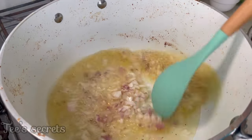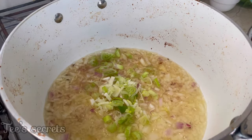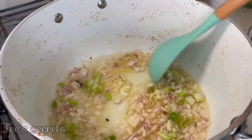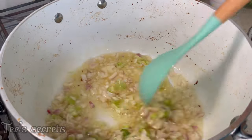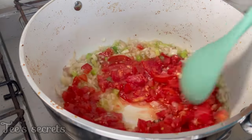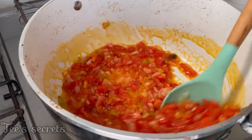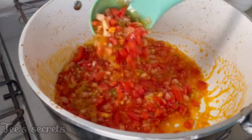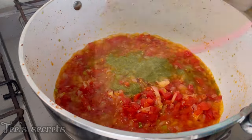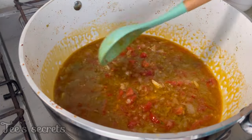So you're going to reduce some of the oil, and in the same pan, you're going to saute some onions, saute some leeks. You're adding in just half of the leeks at this point, guys. You're not adding all the leeks, okay? And then you're going to give that a good mix, after which you're going to go in with your fresh tomatoes. Next, you want to go in with the remainder of your green seasoning at this point and give it a good mix. And then you're going to go in with the chicken stock, half of the chicken stock at this point, okay?